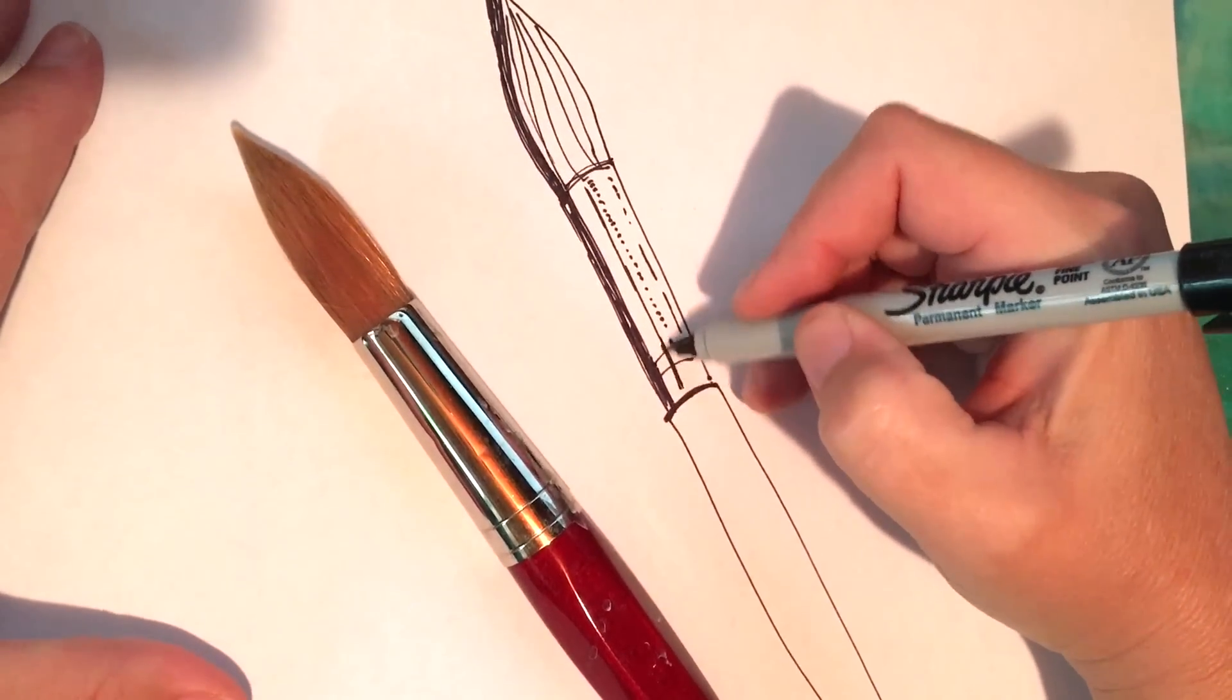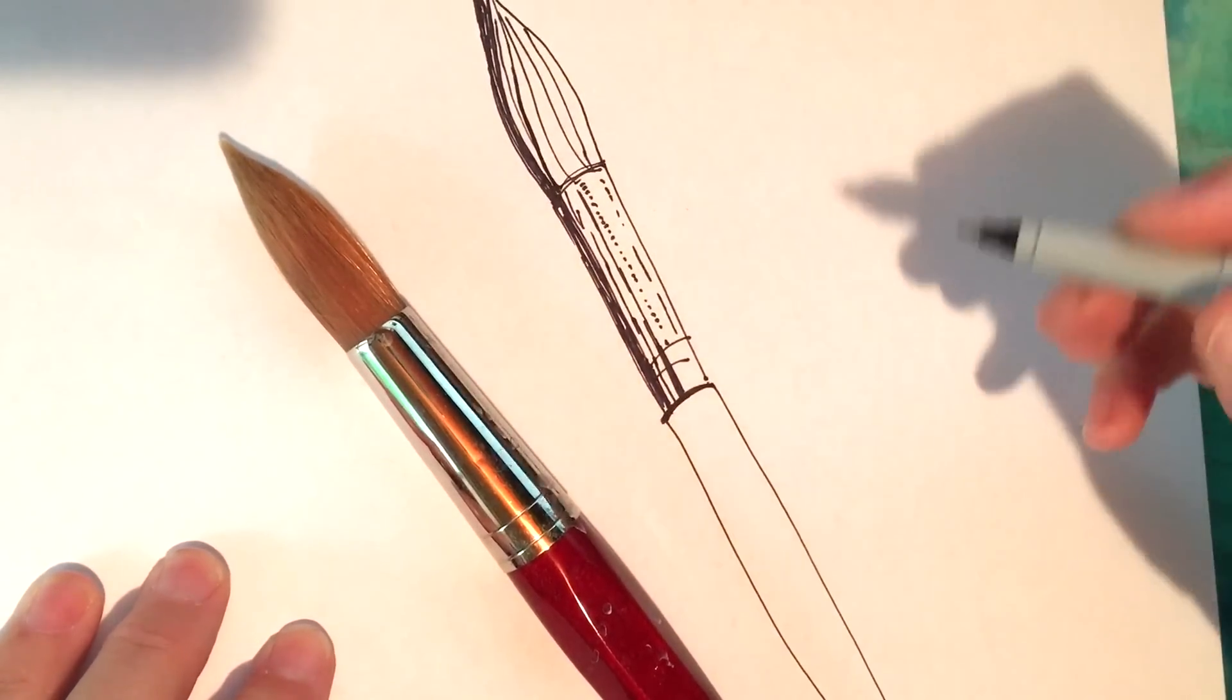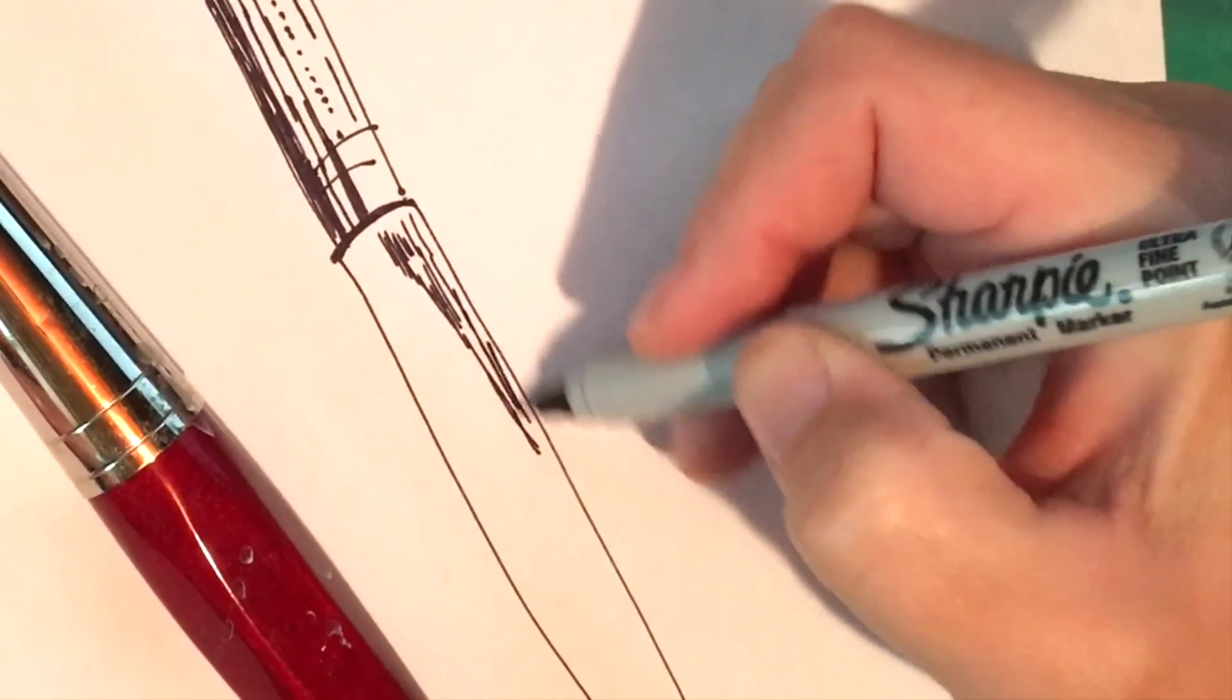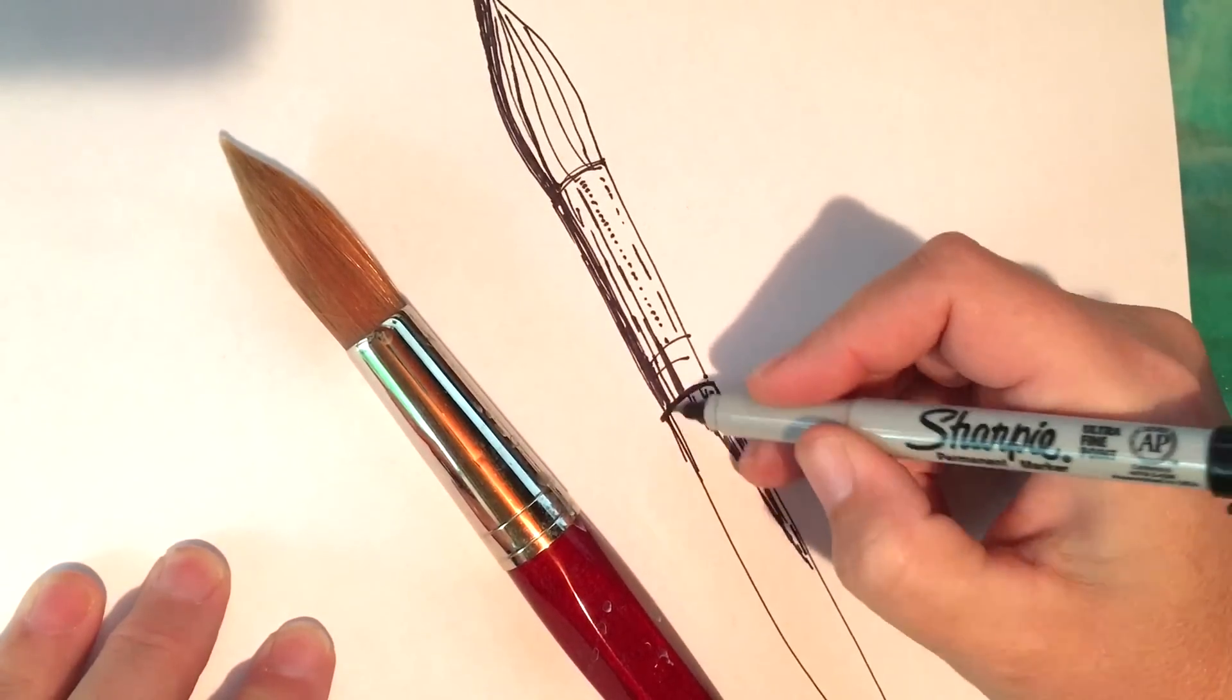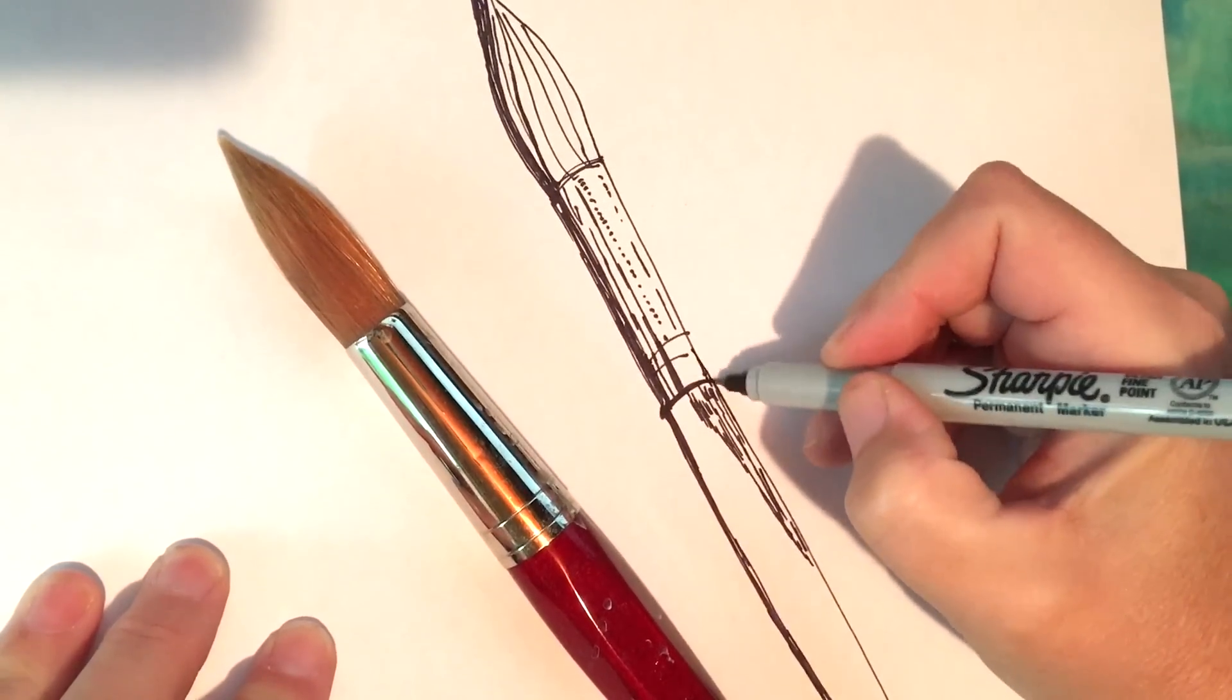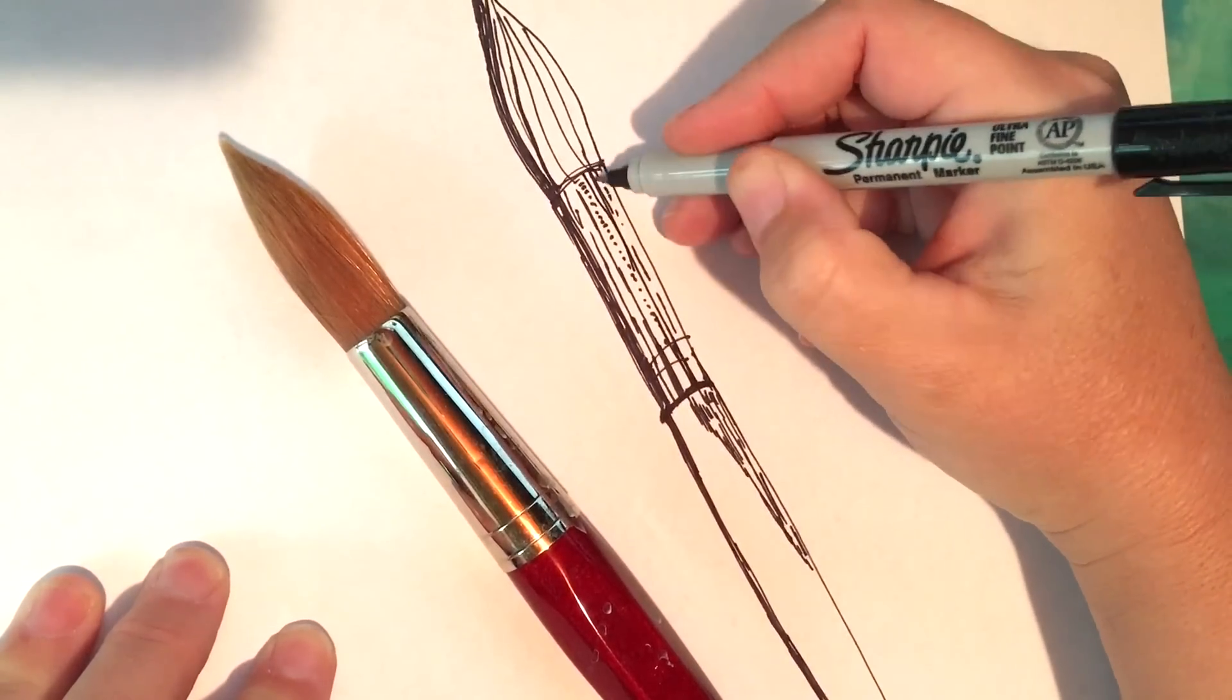And I'll tell you one thing, the reflections on these, it's not an easy thing. Now, what you're seeing here from the camera from the angle is a little bit different than what I'm seeing. So keep that in mind while you're looking at the drawings, because I have this camera directly above my painting or my drawing, and I'm sitting at an angle here. So it's a little bit different from what you're seeing than what I'm seeing. So I'm getting my little hash marks in here, trying to get that little shadow. I see more of a shadow on the underneath on the one side here than what you do in the picture. Reflections can be really fun. And it was very much a challenge drawing in with just the black and white Sharpie in under five minutes.